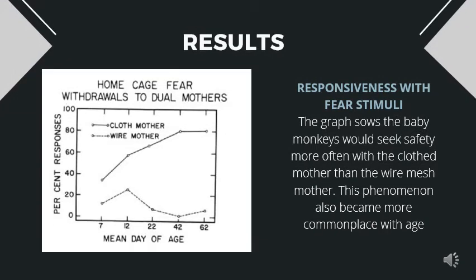Experiment 2. This experiment showed that a sense of safety is an integral part of the mother-child relationship. The baby monkeys were more receptive to the cloth mother and would seek comfort in cuddling and clinging onto the cloth surrogate when a diabolical creature was placed in the room to threaten them. This behavior also became more pronounced with age, as the graph evidently shows. Though both the cloth and wire mesh mother nurse their respective baby monkeys, the negligence towards the wire mesh mother in seeking safety is because no tactile comfort is provided to make the baby monkeys feel secure.